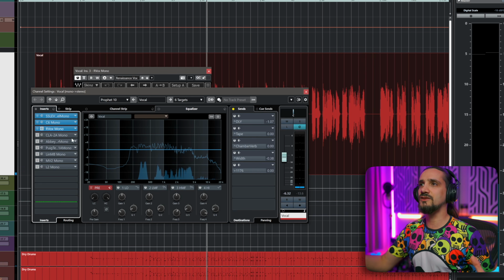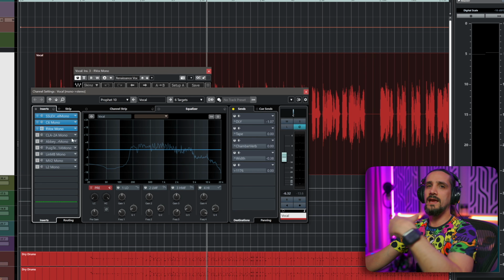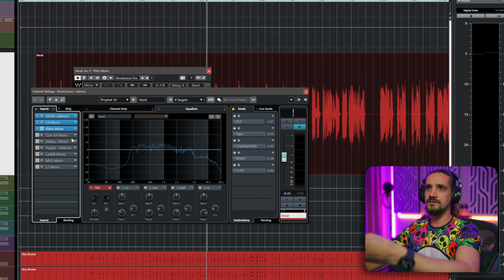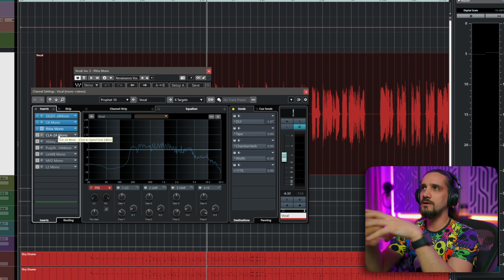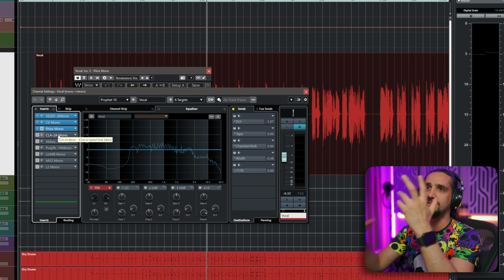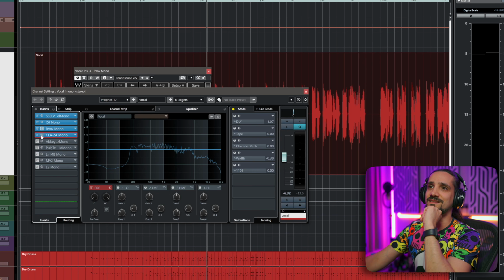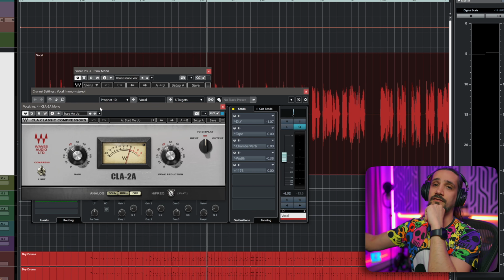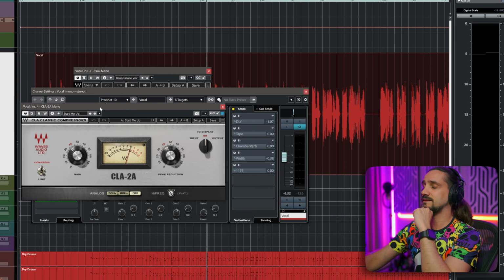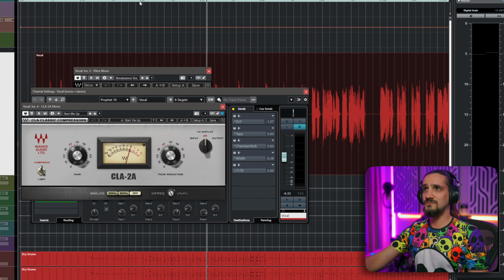Now, the next stage, the next compression stage for me, again, I'm adding little flavors every time. And I mentioned this when I did my FabFilter video. I said that most of the times I would use a color compressor. And this is one of the compressors that I would use. This is the CLA2A, and this is one of my all-time favorites. I have a real LA2A right next to me. They don't sound the same, but pretty much every LA2A sounds different. So this is a good LA2A, and you're gonna see why.